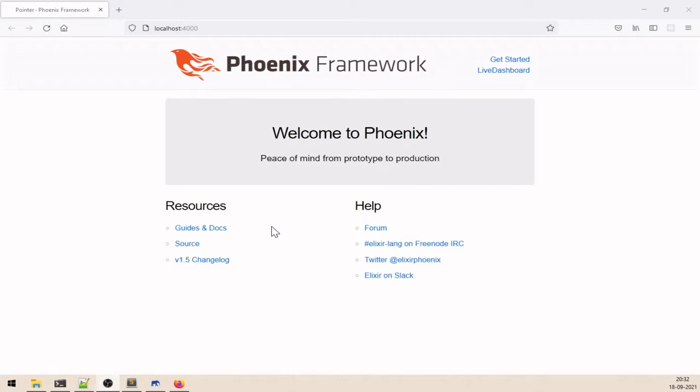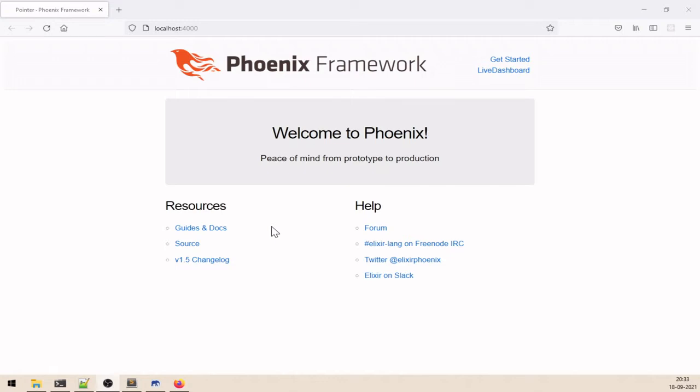Okay. But the thing is, we are not going to write all these pages and the logic from scratch. Instead of that, we are going to use a generator, or the gen, from the Phoenix framework. So it is something like run one command and it will do the CRUD application for us, or create the CRUD application for us around one particular entity.